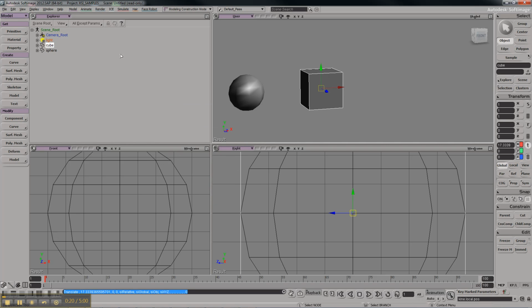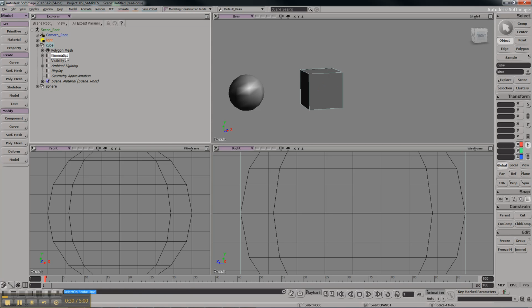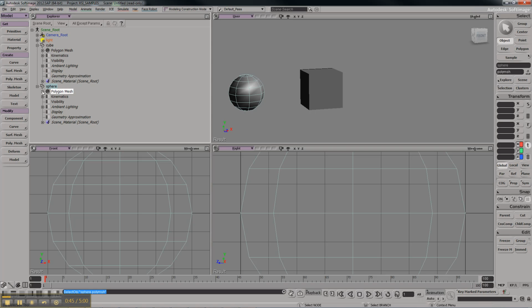And what we're going to want to do, I'm just going to open this up and just look at our property trees here. And the way everything here is different information. I'm just going to point out two. Our kinematics is essentially holding track of all of our transforms, all of our object positions, and then this right here is going to be our shape. And both objects have this hierarchy. So these are our transforms, this is our shape. So all of our history for our topology is going to live underneath this polygon mesh.